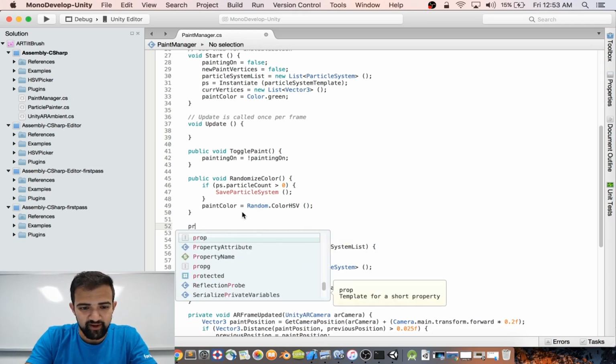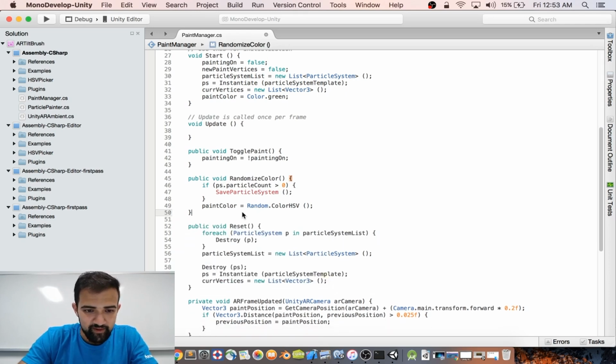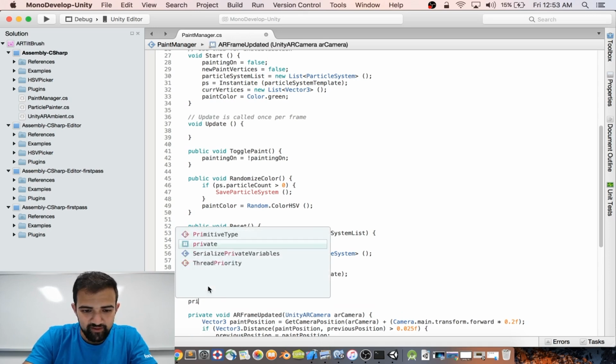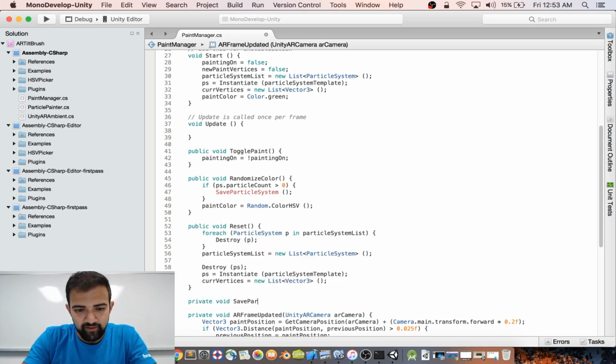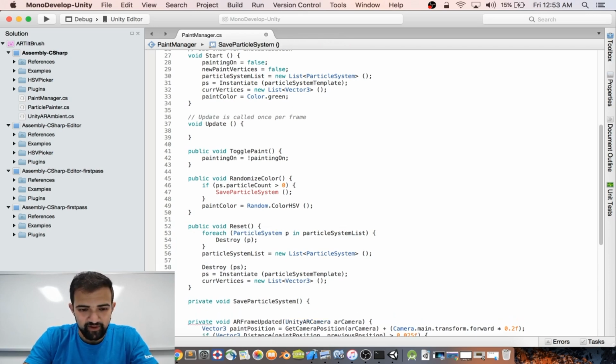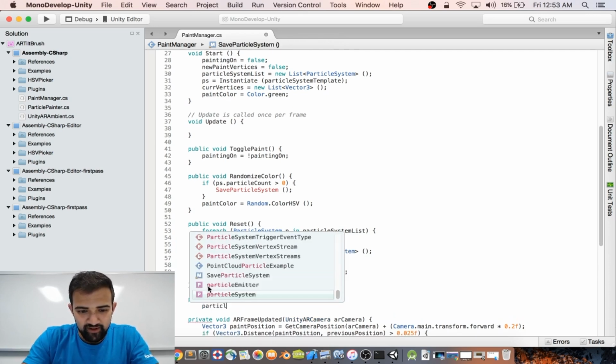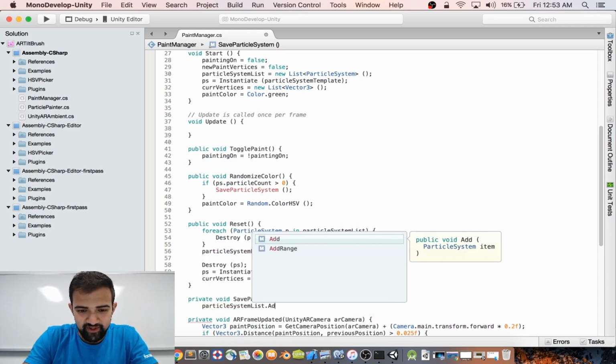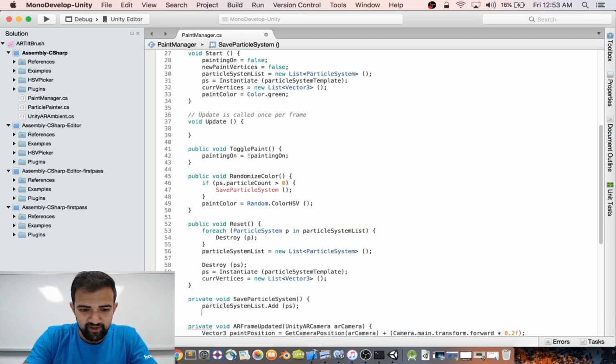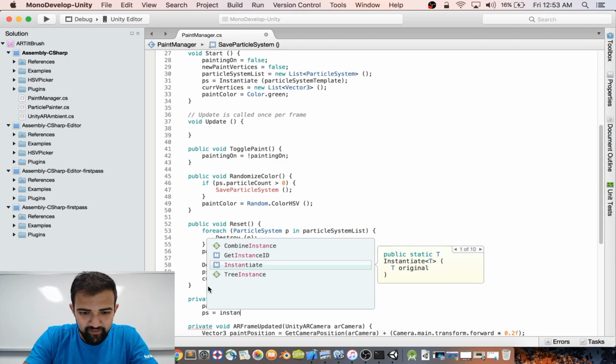So let's create a method for that. I'll put it down here. And what we want to do here is add the current particle system to our particle system list. Then create a new particle system.